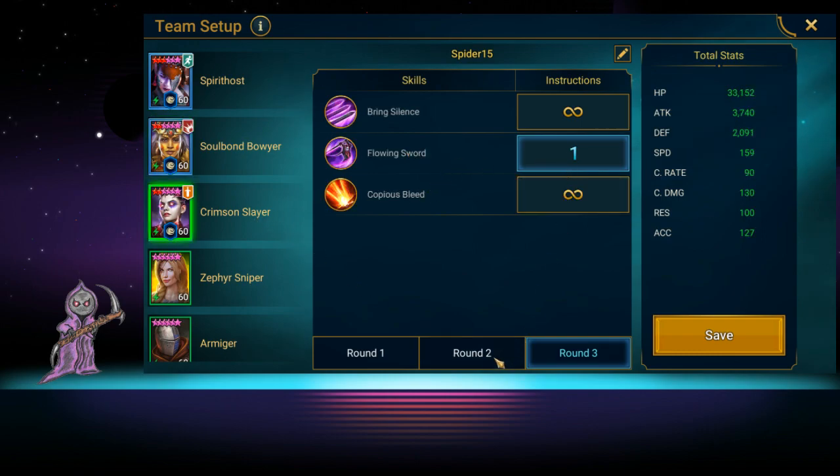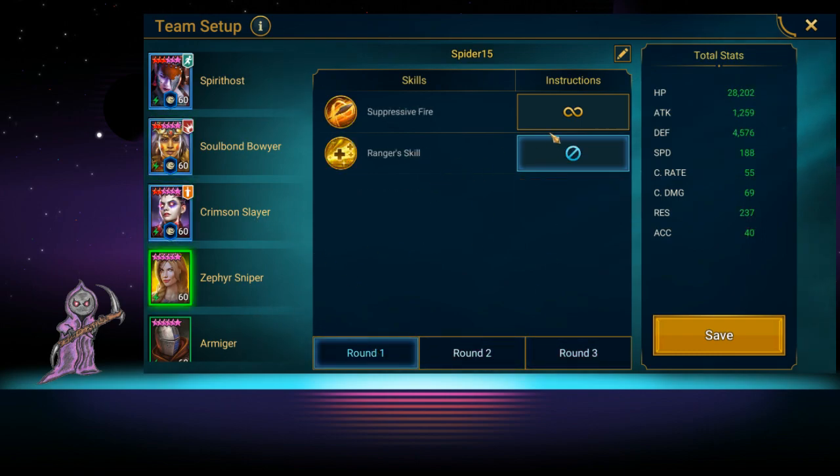Crimson Slayer is Flowing Sword for all rounds. Zephyr, I just took off the Ranger skill. We don't need it. And Armiger, you can just leave him to do whatever he does, because he only uses his A1. He uses A1 every time the turn meter of the Spider is high.